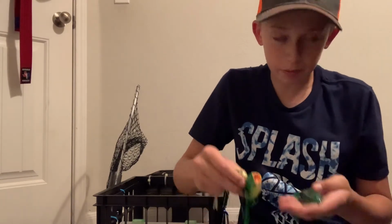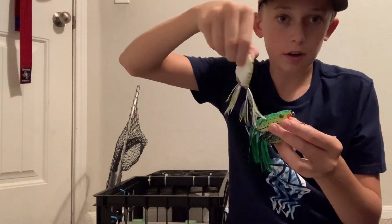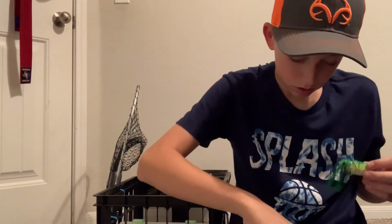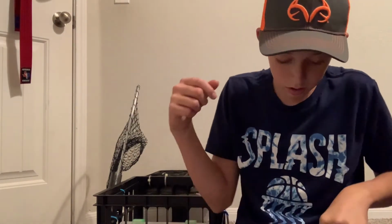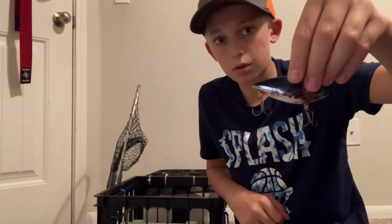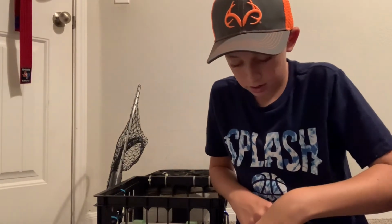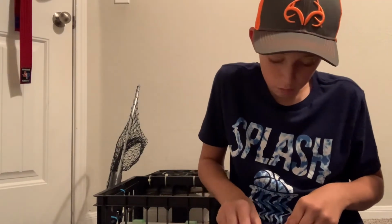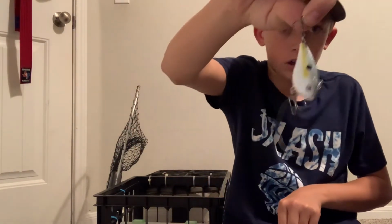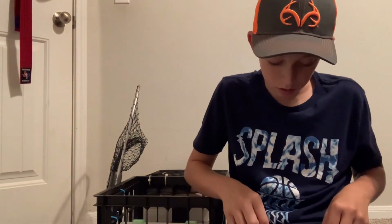And then I have more topwater frogs, but these are just three I have right here. They're just sitting in here. Like I said, this is not all my tackle, it's just enough to get me by. Then I got this big rattle trap, got another one. Basically more like crankbaits, rooster tails, more mini lipless crankbaits. Sexy shad color is a great color for this time of year. More crankbaits, lipless crankbaits. So yeah, it's what's in this tackle box.